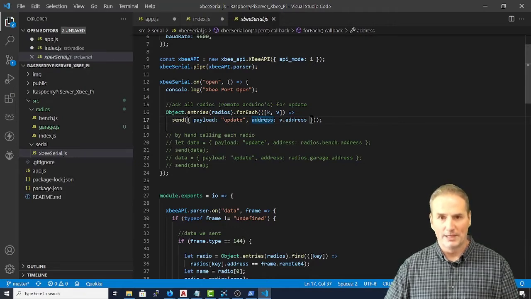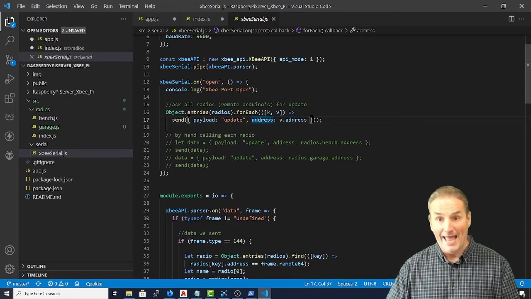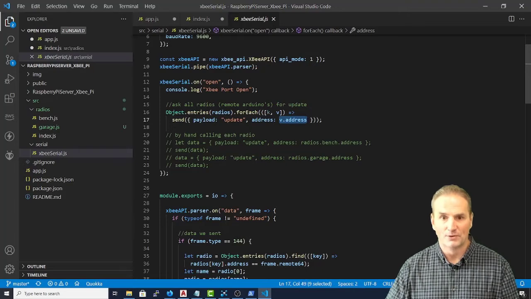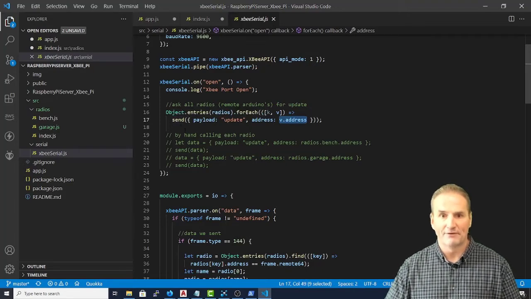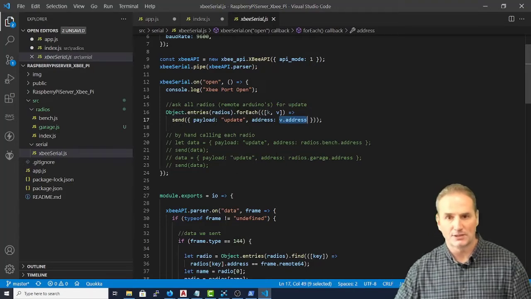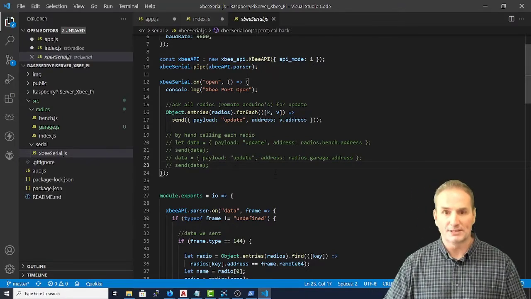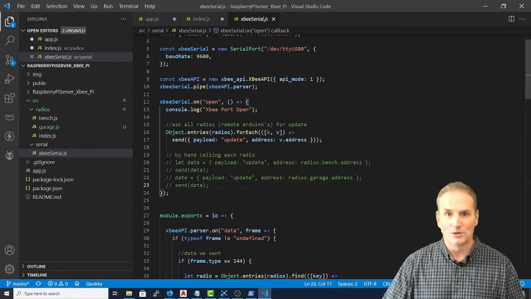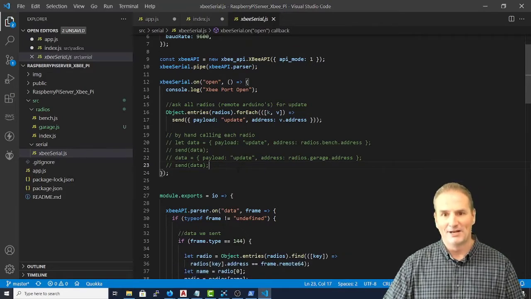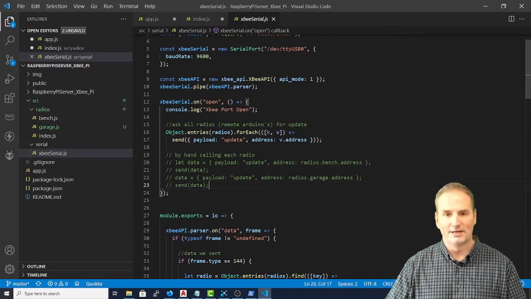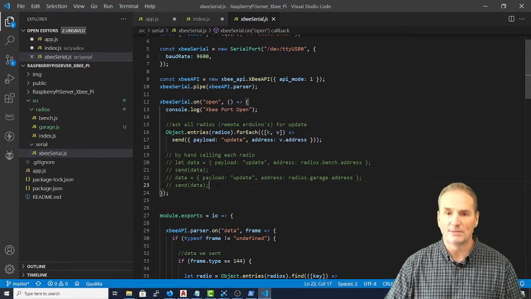So what we do is we send update. We have the address that we want to send it to, and if we go down to the send function, what that's going to do is send a request for an update from that radio. That radio is going to send back an actual update, and then the client app gets updated.